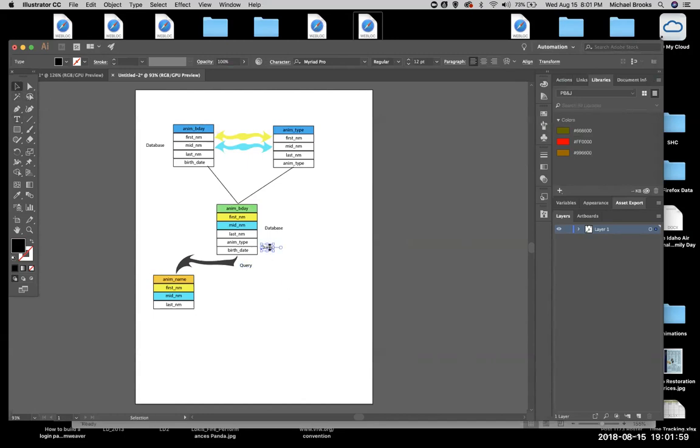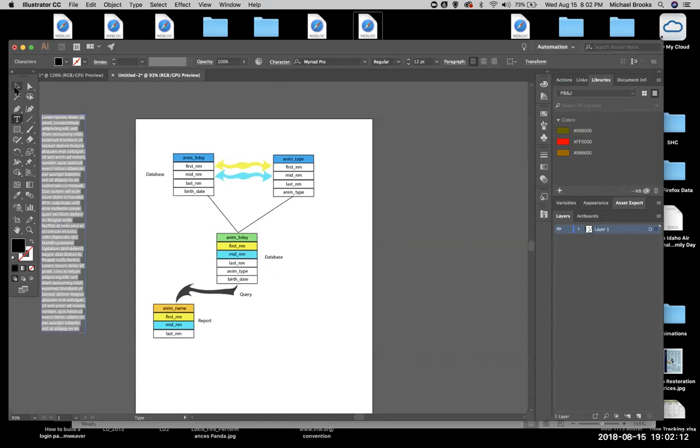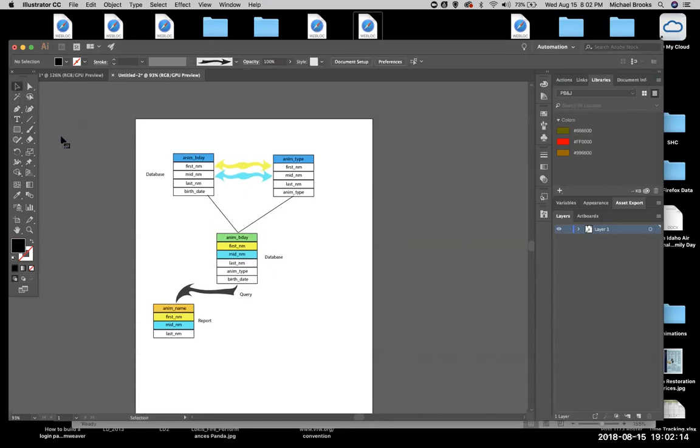And this down here is a report. Okay, so that's how it works. So that's how this works, okay? Data structures, you combine the databases, and then you write a query to pull the data that you want specifically.